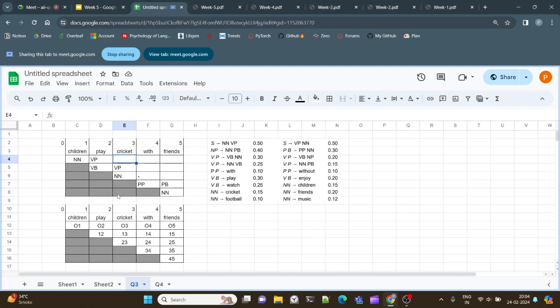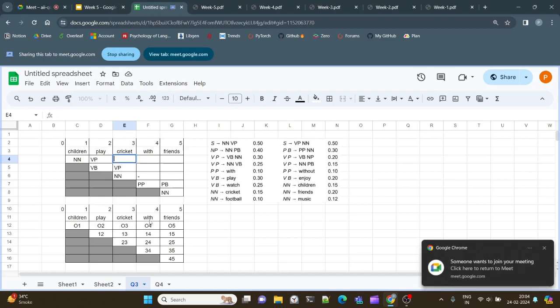So now I again move one step up the diagonal. Now I have this one, which is 0, 3. So how can I get 0, 3? 0, 3 can be obtained as 0, 1 and 1, 3, or 0, 2 and 2, 3. So let's see. 0, 1 and 1, 3. So that is NN and VP. Is there any rule with NN and VP? Here we have S. S is giving NN and VP. So here we can write S. Okay. Another one. Yes. Which one? This one. Okay. Yes.